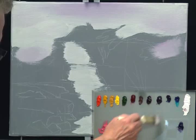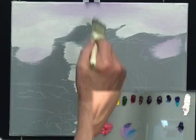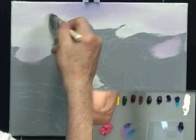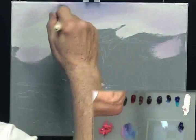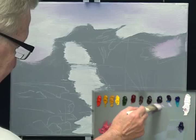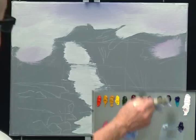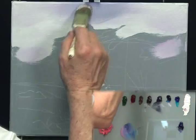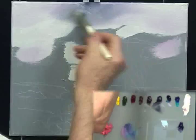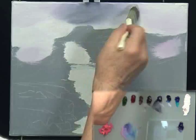I want this background to be a very small amount of area, but I want it to kind of look misty. And usually we get mist by putting paint over liquid white and then stippling on top of it to give ourselves a nice misty look. And that's going to have to be a lot darker than that. So I'm going to see if I can pick up just a little of my midnight black now. Start darkening that down slightly. Whoops, I don't want Van Dyke brown in there. I want midnight black. So this has to be dark enough that I'm going to be able to see this waterfall. There's a little waterfall that starts out here in the middle of this.